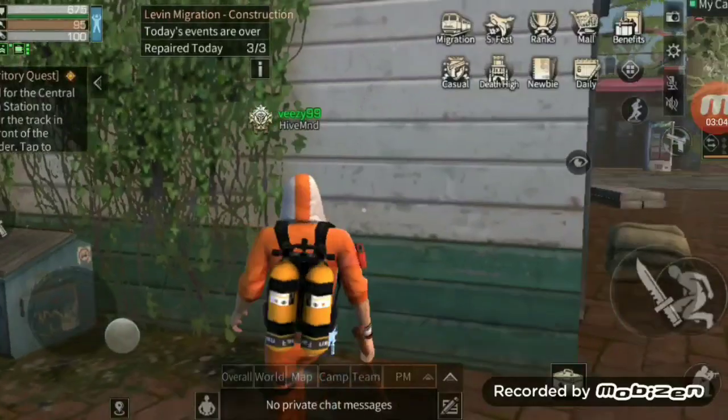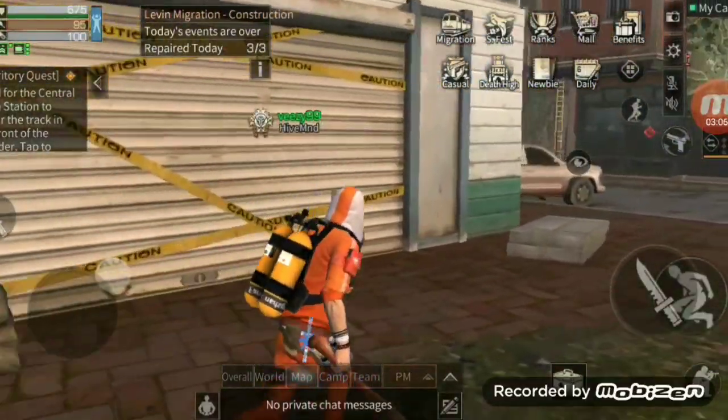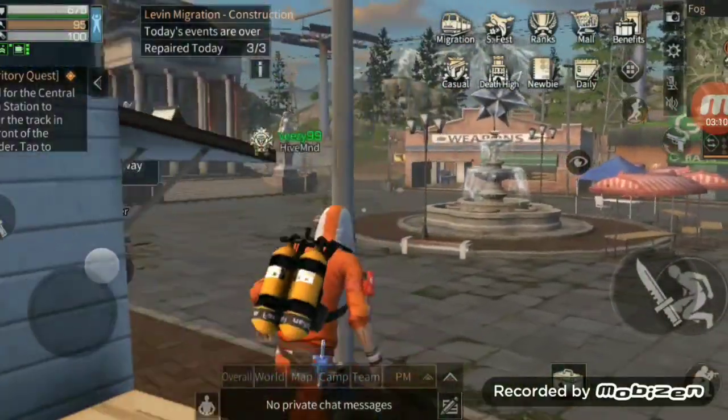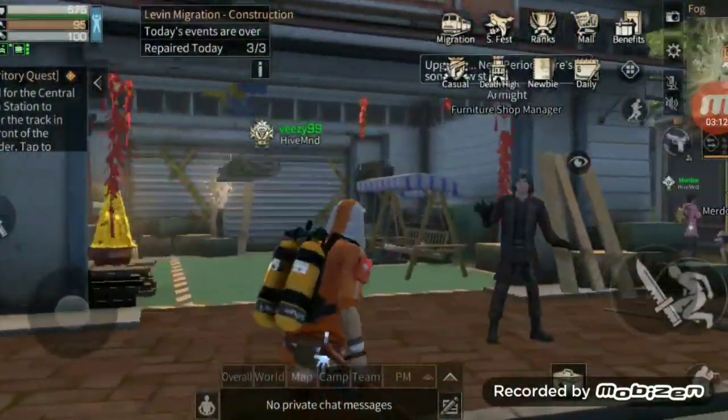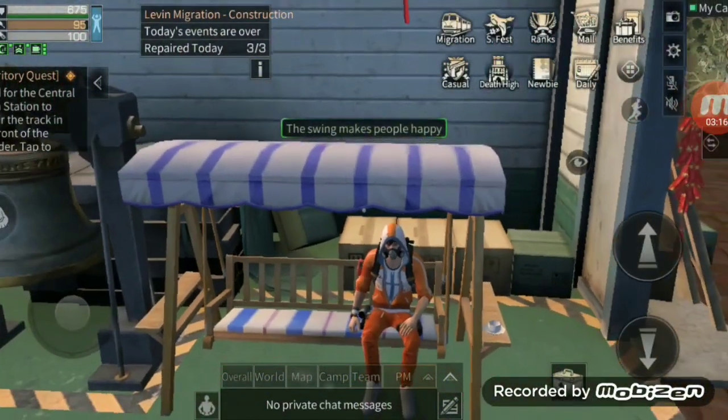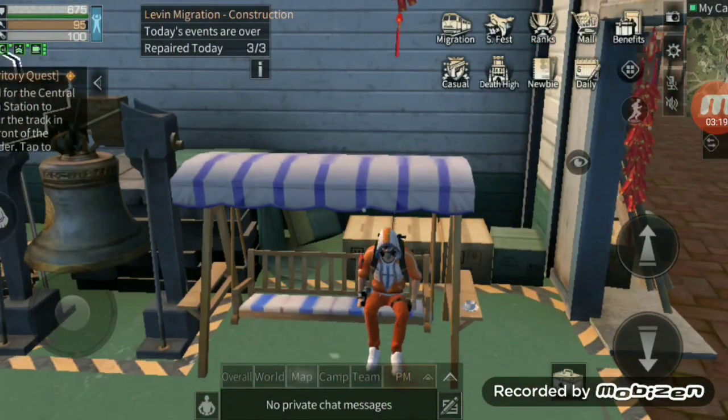Going around the furniture shop. None around here. There's a cool little swinging bell in here. And you can swing high on the, it's called a double cradle. I call it a porch swing, but same thing, I would guess.